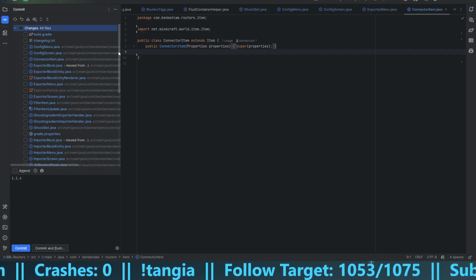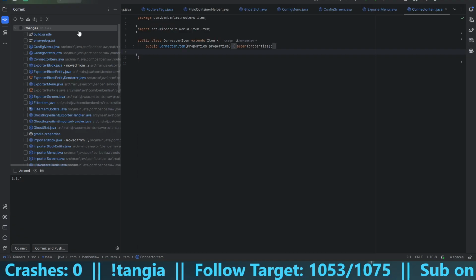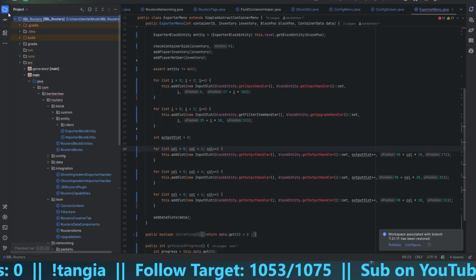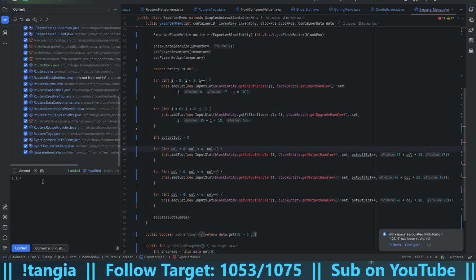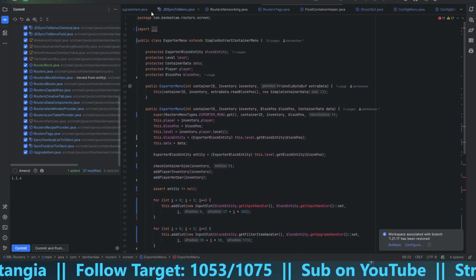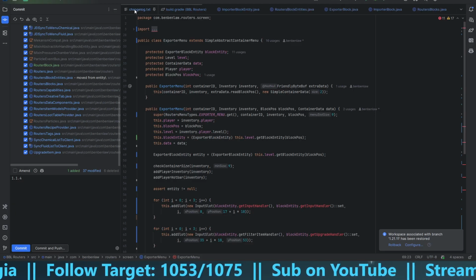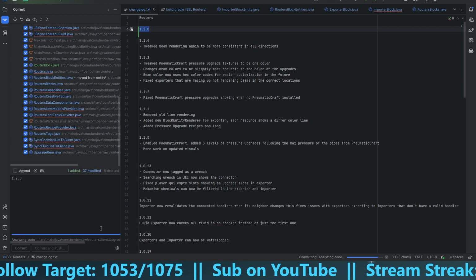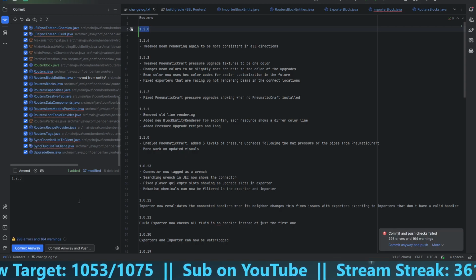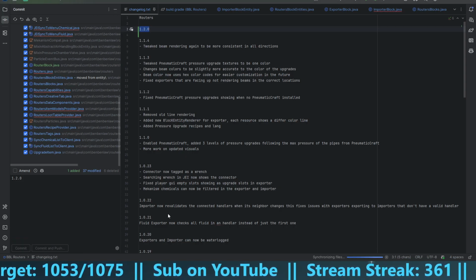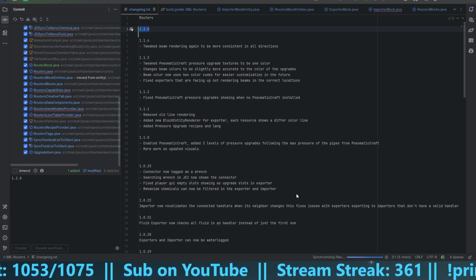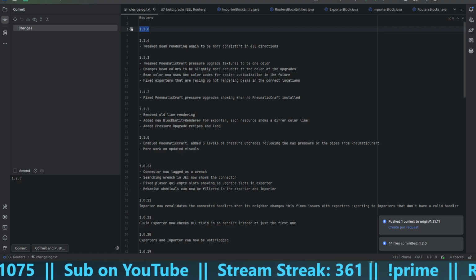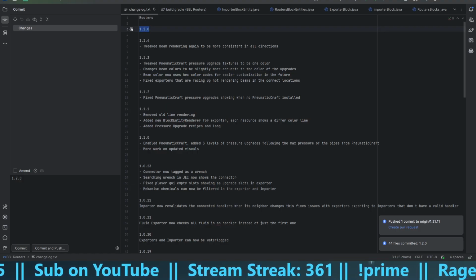It wants to comment all this, but I don't want to comment all this. If this goes on to the main branch, we're in trouble. No, it didn't.